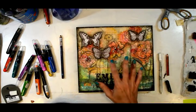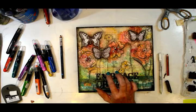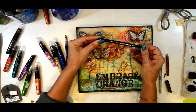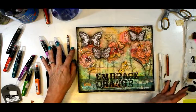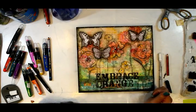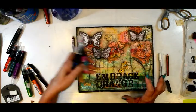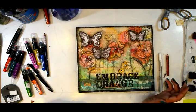I did a bunch of vintage papers in the background, put it all down with matte medium, and then I used this pen here, which is a Pilot multi-ball pen. It's not permanent, but it glides over all of the different mediums so well that I have been using that quite a bit. Every now and again you have to scratch it out to get it going again, but it works really well. You just have to make sure that you use a fixative and then seal it, which I was going to have to do anyway because these dry pretty permanent. I mean, they don't move around too much, but not completely, not like the Inktense.